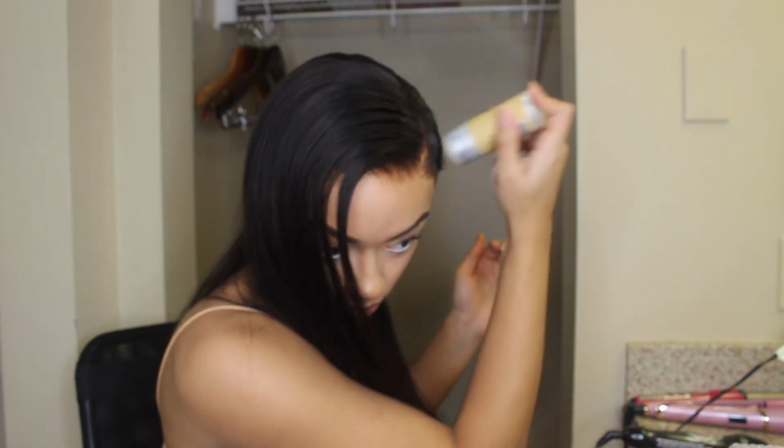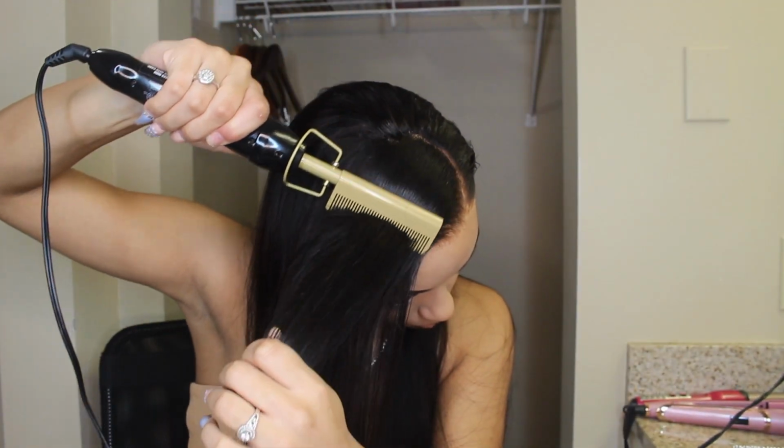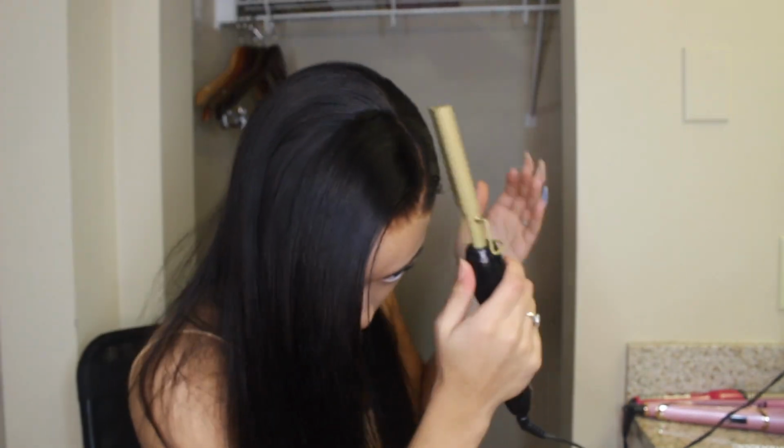And here I'm done cutting the lace off, so I'm just gonna be styling the hair. I did a side part, so I'm using my Shea's Bomb hair wax stick. You guys already know, period, it's the best thing ever. Hot combing my hair so it can be flat, no bulky wigs over here. You guys already know all of this, come on, y'all should know.